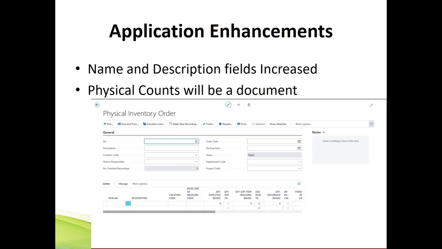Well, what they're doing is redesigning that to be more of a document concept. So then you'll have a header, as you see on the screen there. So a count identifier like a number, you can apply a description, then you can do some filtering and use your calculate line still to suggest the lines onto this document, print the report, hand the counters, and out they go. And then you're able to divide the work out kind of by document rather than a flat journal, which has been a challenge for some folks. So we're thinking that this will be an increase towards productivity and address some gaps in the current functionality.